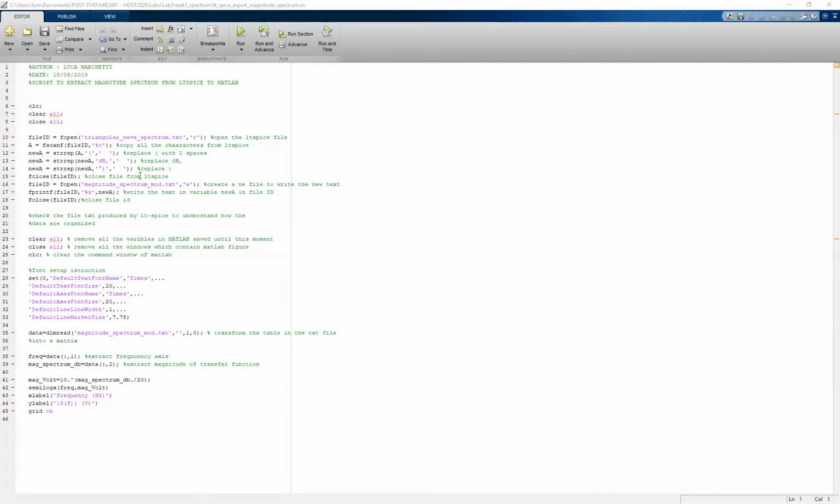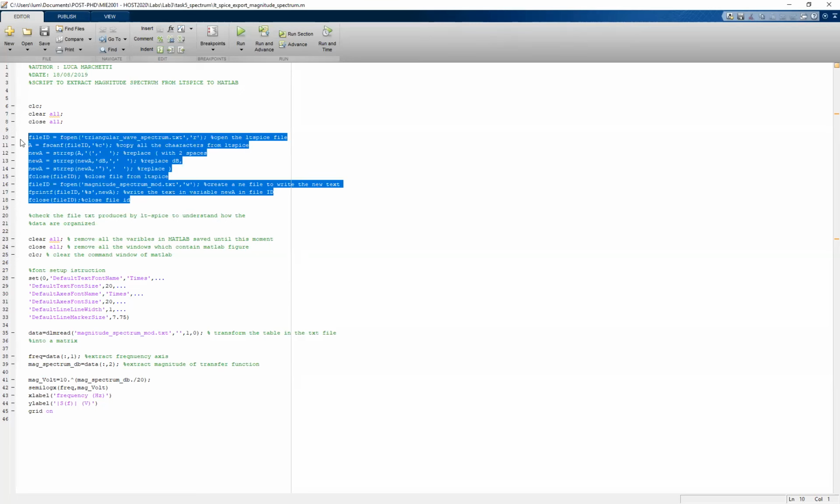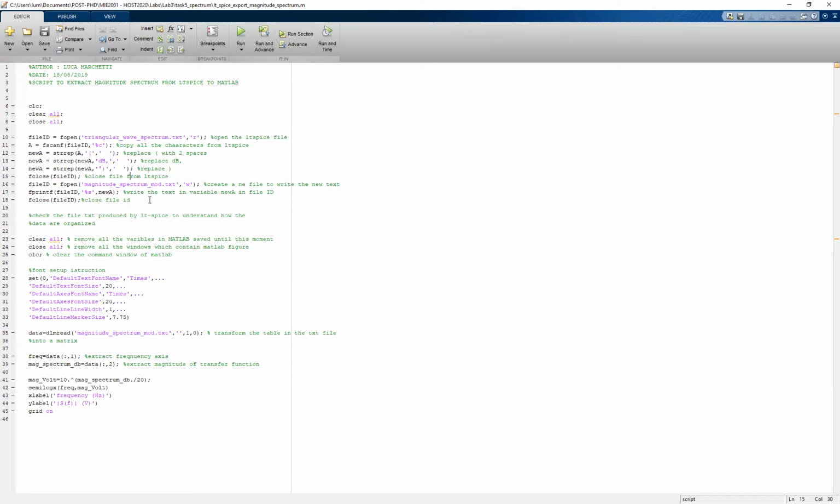The first part of this code is used, as you saw before for the frequency response, to remove the dB, the degree symbol, the parentheses, and so on. The only thing you have to remember is to change this name here to the name of the file that you have. In my case, it's called Spectrum Square Wave. So I change it here, and that's it. You don't have to do anything else.